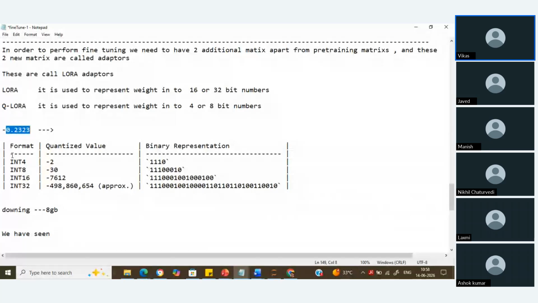Quantized, you mean to say, we can consider LoRA first. After the decimal value, it can take the 16 or 32-bit number, correct? And in quantized LoRA, it can take the 4 or 8-bit number, correct? So both are stored in binary format, right?